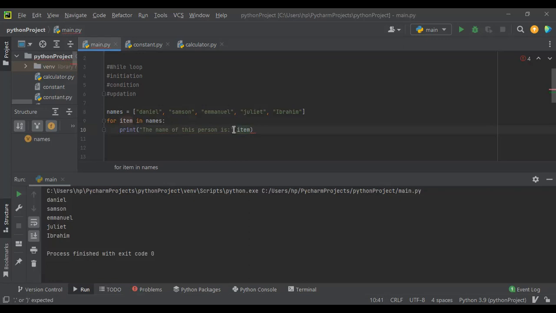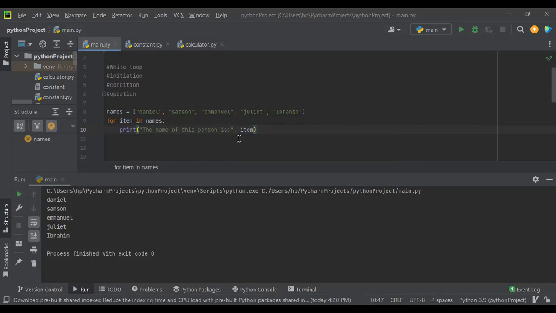Now from this point to this point is a line of string I've actually put in there. Then I'll put a comma. The next thing that follows is item. To someone who does not understand, you might be wondering, what's the meaning of this item? Why did I include item in this place? Item simply means these names one after the other. So by the time I hit my print now, the Python program will go back to this list and start printing these names one after the other.